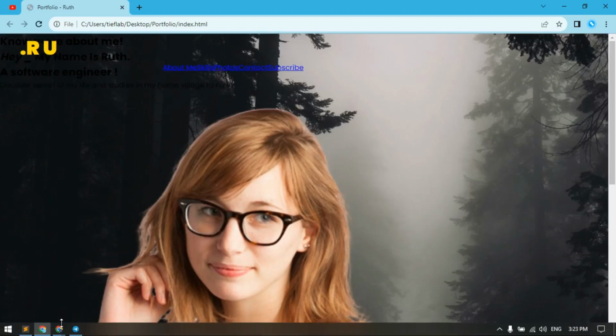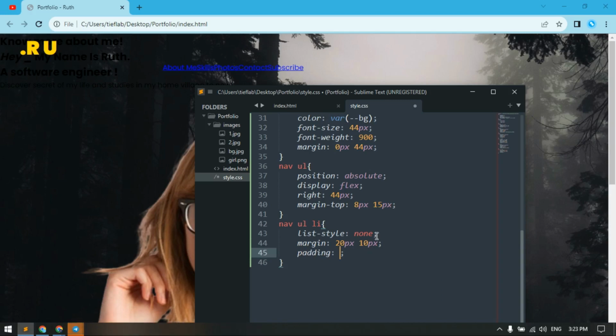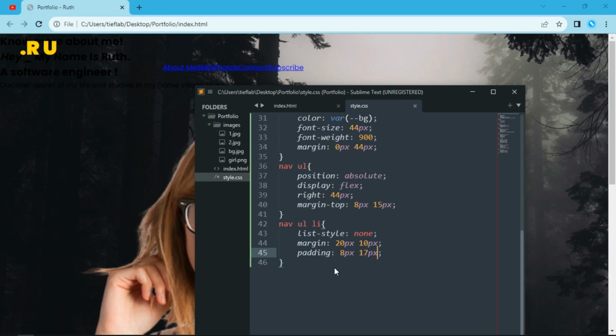So as you can see, the next is going to be the margin, 20 pixels and 10 pixels. So padding is going to be 8 pixels and 17 pixels.